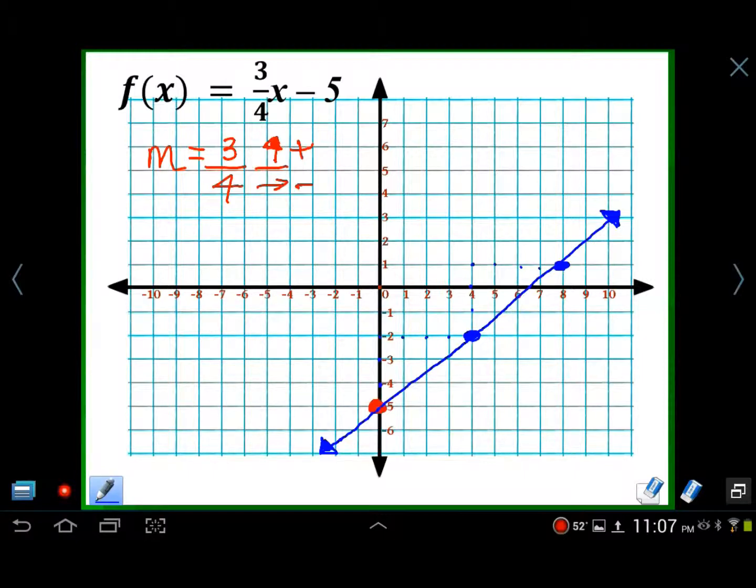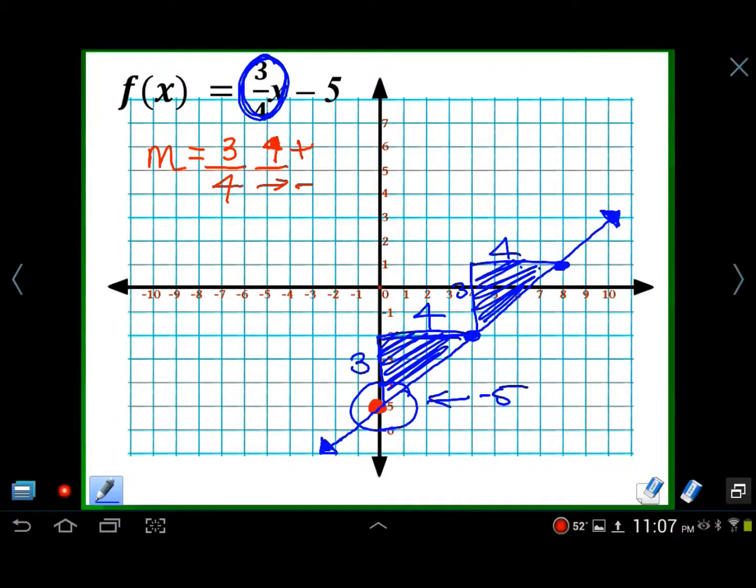So there we go. What did we just do? We found our intercept. Our intercept was -5. Then what did we do? We looked at the slope. The slope was 3/4. What does the slope do? That tells us what our line is going to look like. So we went up 3, right 4. There you go. So we followed that progression. Up 3, right 4. Rise over run. There you go. That's how that works.